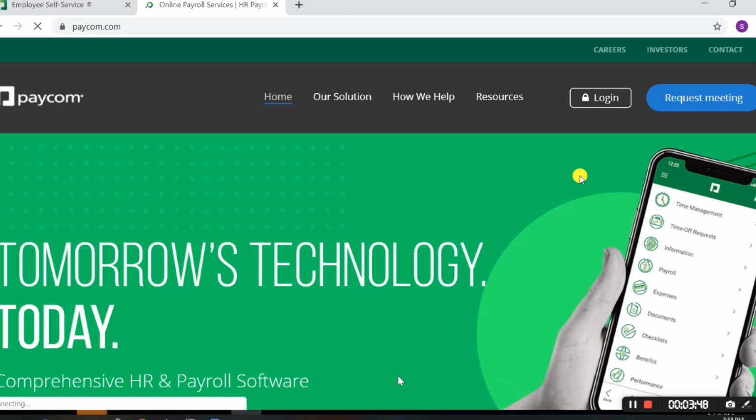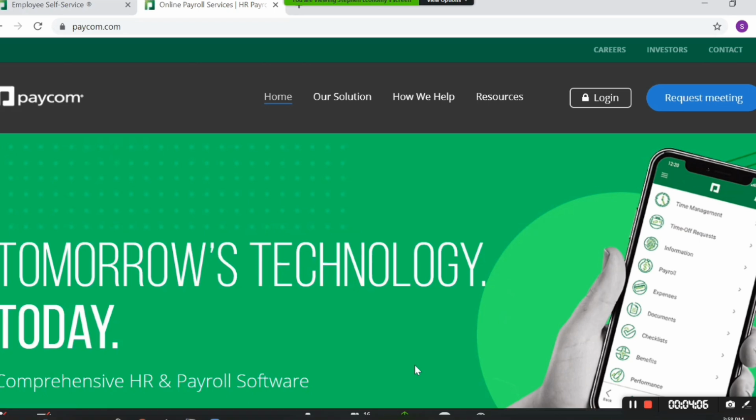While we are waiting to get started, if you could all go in and download the Paycom app. It looks just like this logo in the top left of my screen. If you download the Paycom app, everything I show you today on the computer will also be available to you in that app.